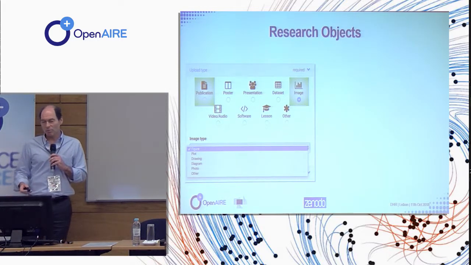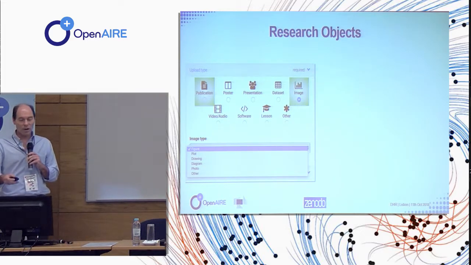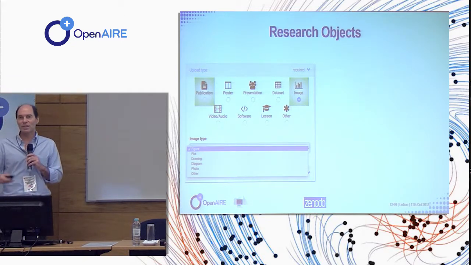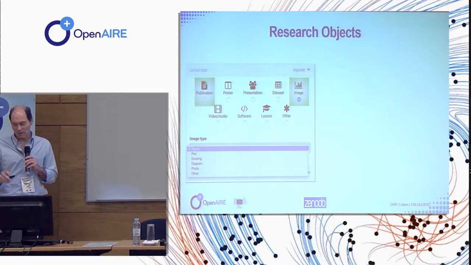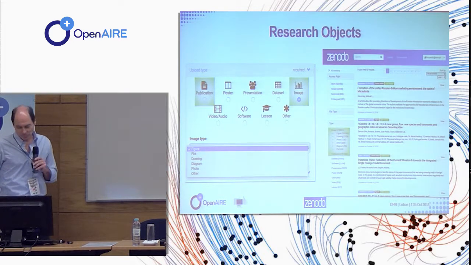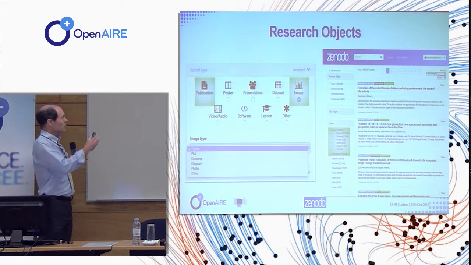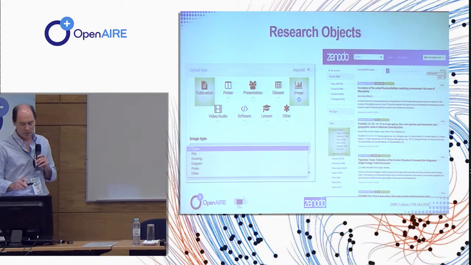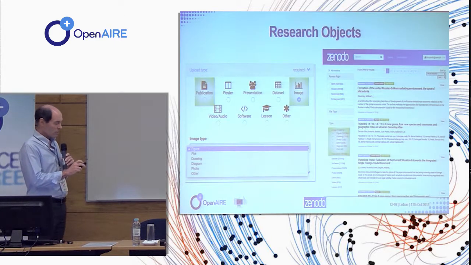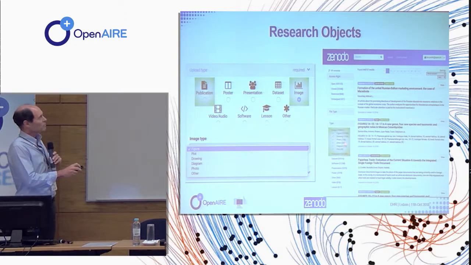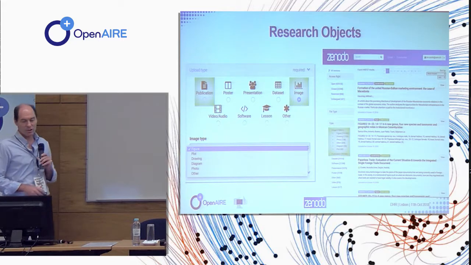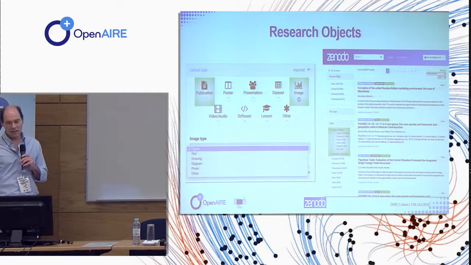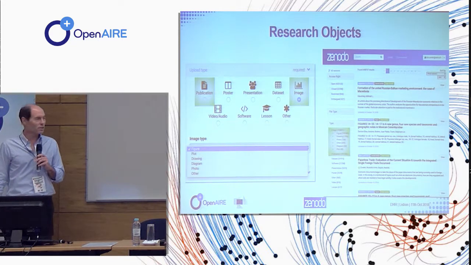But what we did for OpenAIRE Connect was extend this to other products, like Paolo said, specifically the software and the other category, which is the catch-all for all other research objects. Before I get there, once you've uploaded it, in the search interface, you also see these subtypes. You can see a small plus next to the type, and if you expand on that when doing faceted searching, you can see specific products, types, and subtypes.